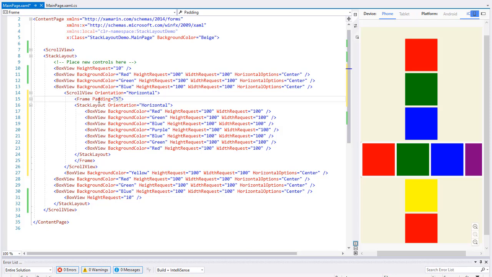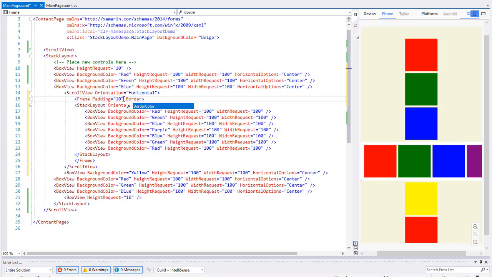You notice now we get just a very slight frame around everything. If we change the 5 to 10, that'll give us a little more padding. And then we're going to set a border color. And I'm going to set the border color equal to black. So now I get a little black border around that frame.